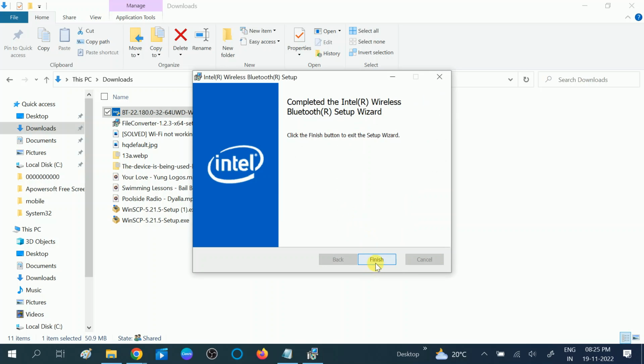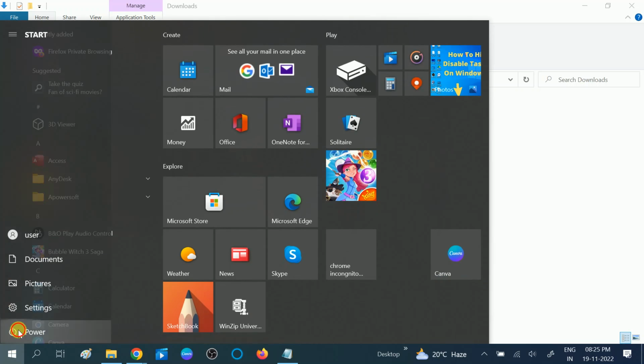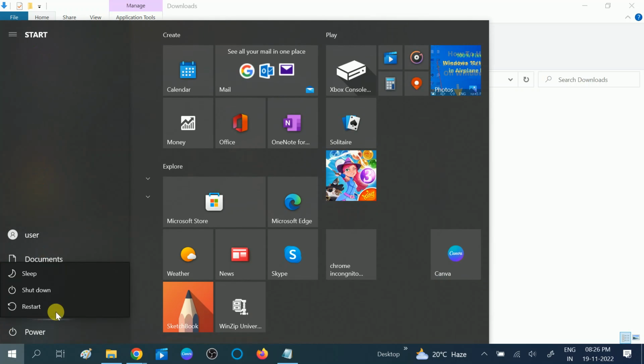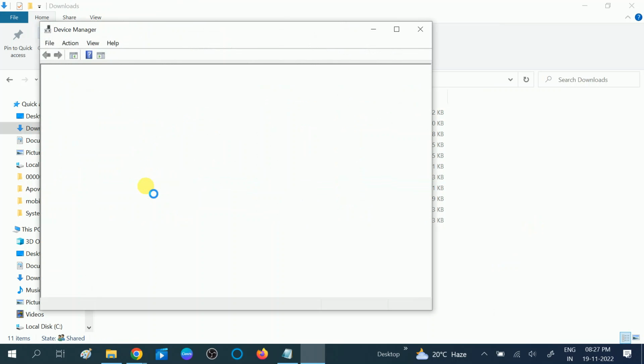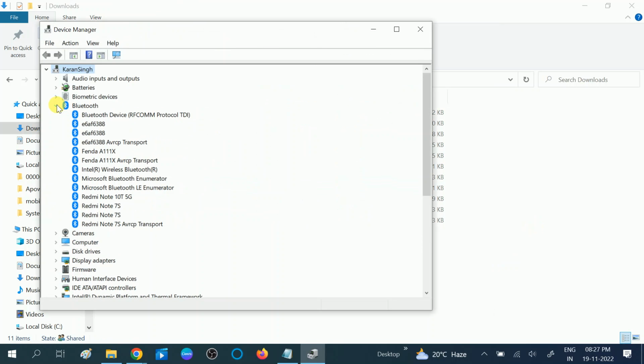Click on finish and restart your system. Okay, you need to restart your system once the installation is done. You can see the Bluetooth on off switch is now on, and I can add the device as well.